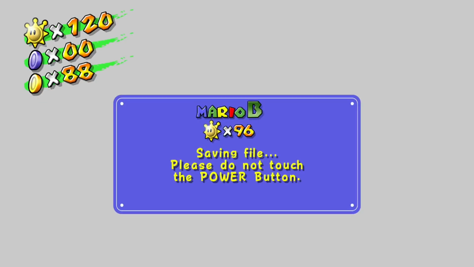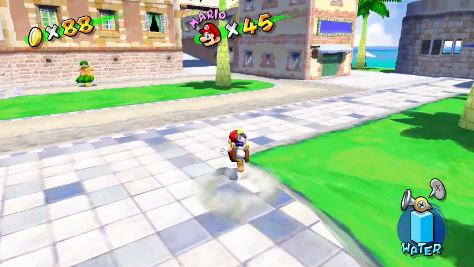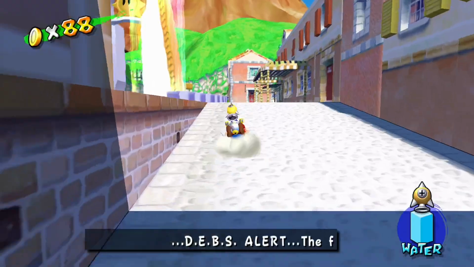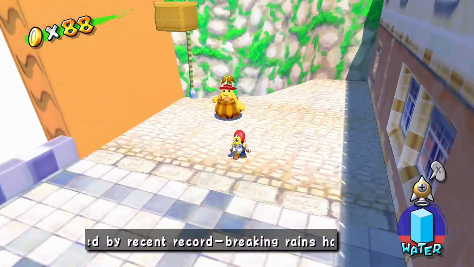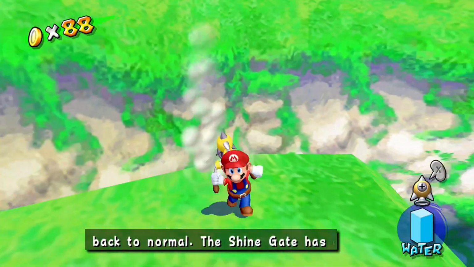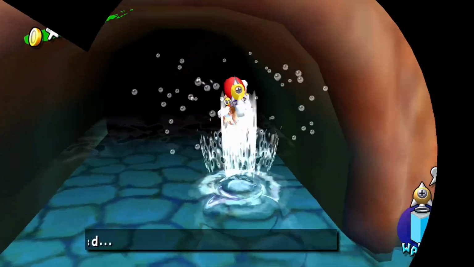And there we go! 120 Shine Sprites acquired! Pretty cool! Alright, so now that we have all 120 Shine Sprites, we need to fight the final boss one final time. So back to Corona Mountain.